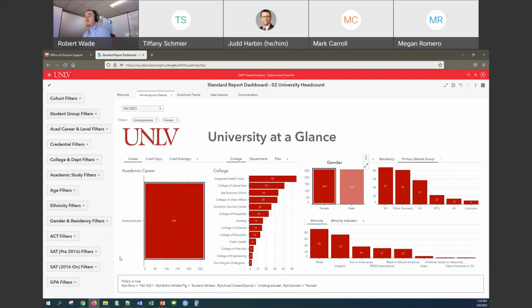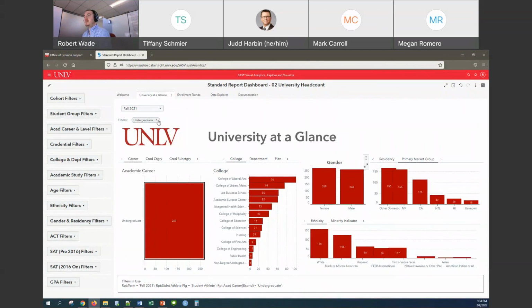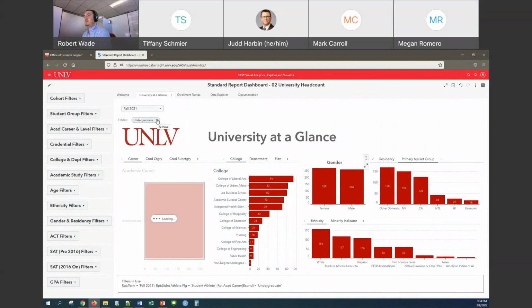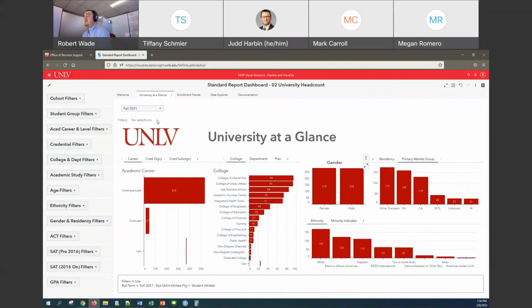And it shows you that we're filtered for undergraduate and female students as well, just by clicking on these charts. Well, if you wanted to just undo the filters you set by clicking on the charts, you can utilize this filter breadcrumb. And all you have to do is click on the X next to these filters. And not only do the charts reset, but also you see the filters disappear from the interactive filter text at the bottom of this page.